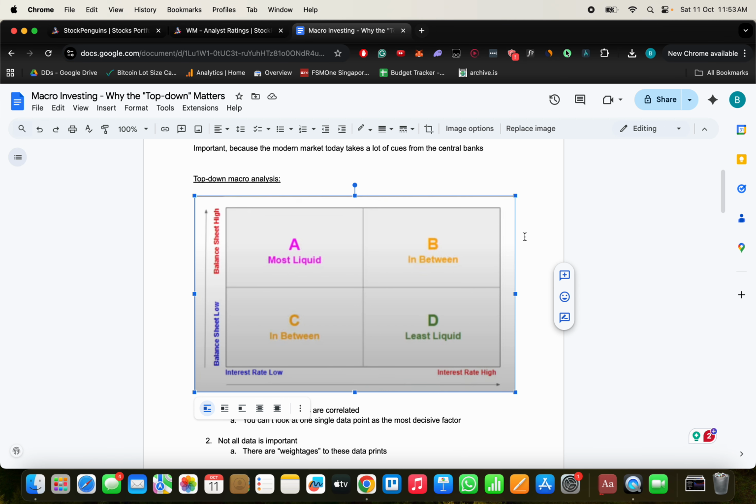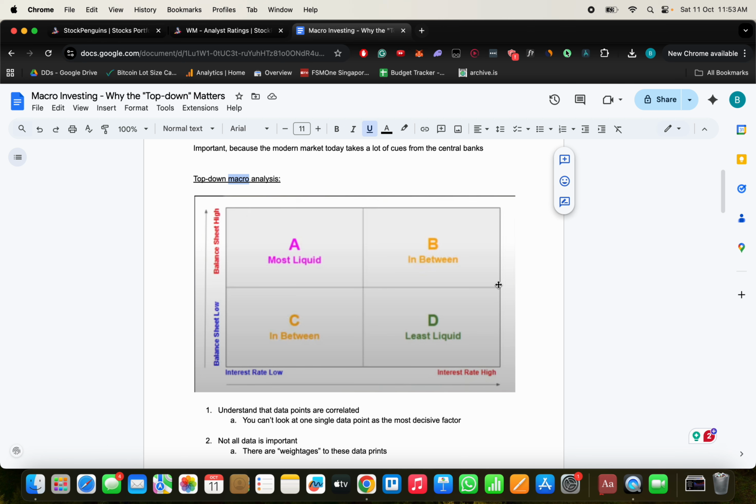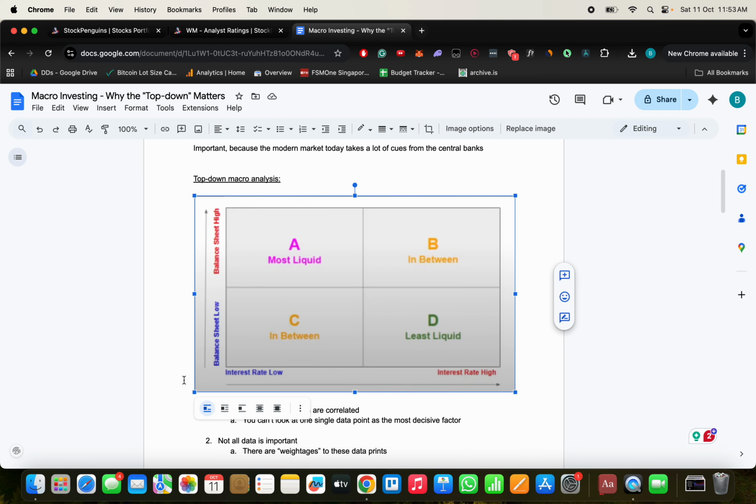So I think as a retail investor, there is this quadrant that we should understand, right? From a top-down perspective, we need to know where is the most favorable environment to invest in stocks. This is based on liquidity, which is based on this quadrant. On the y-axis, we have the Fed's balance sheet, whether they are undergoing quantitative tightening or quantitative easing, right? If they are tightening, you'll see their balance sheet start to shrink, and if they are easing, their balance sheet will start to go up.